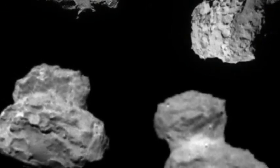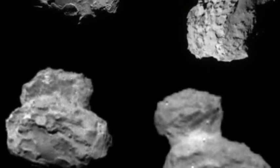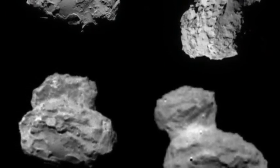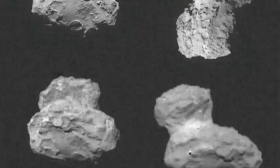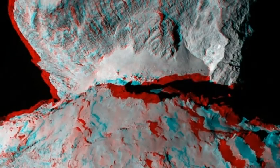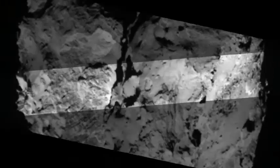Of course, every site has the potential for unique scientific discoveries, says Stefan Ulamec, Philae lander manager at the German Aerospace Center. Each potential landing area covers 6/10 of a square mile, making it hard to pinpoint an exact spot where Philae could touch down. The Rosetta team is looking to avoid large boulders and other landscape hazards while making sure the lander gets enough sunlight to recharge its batteries.